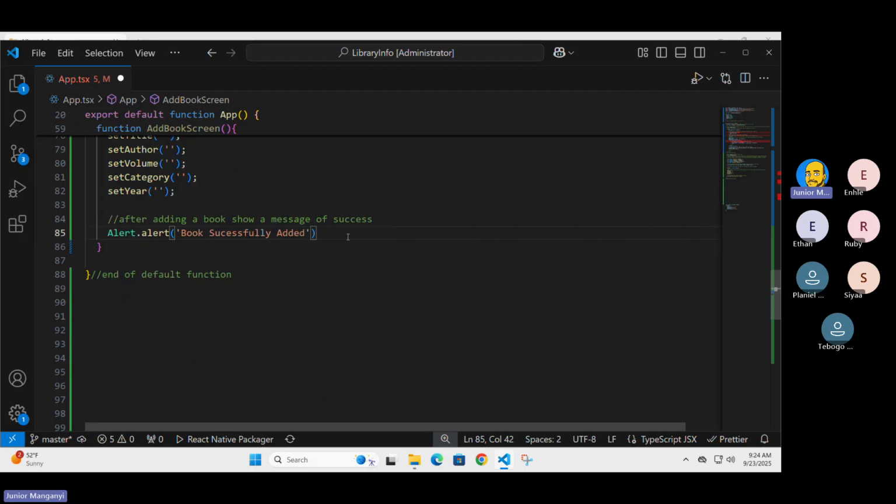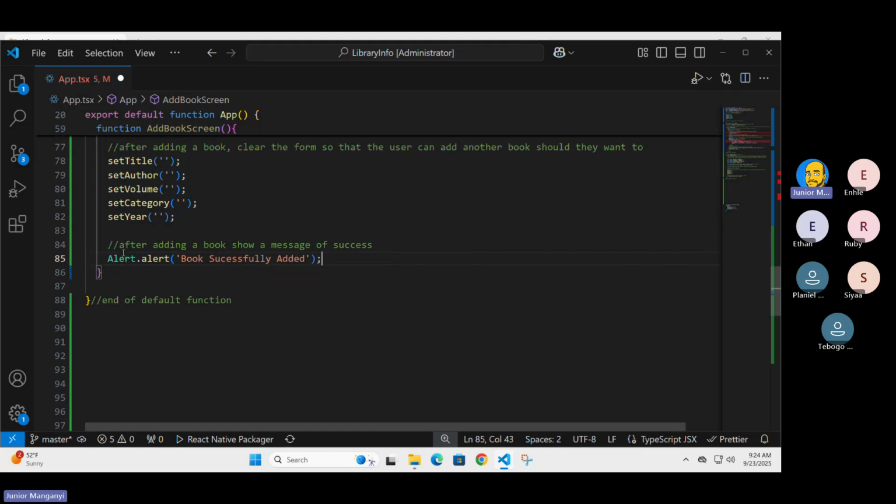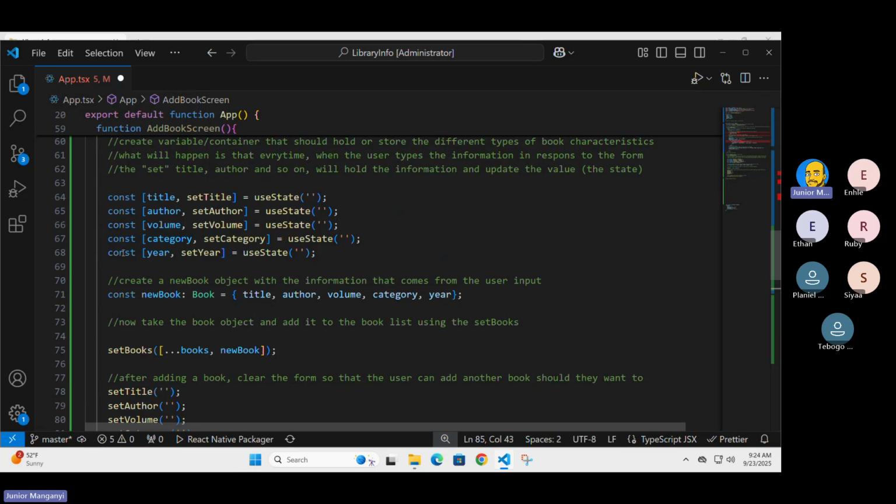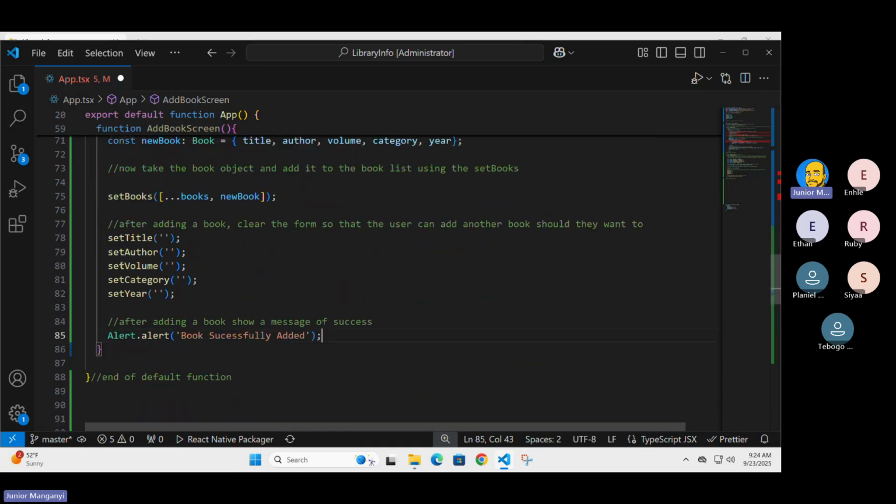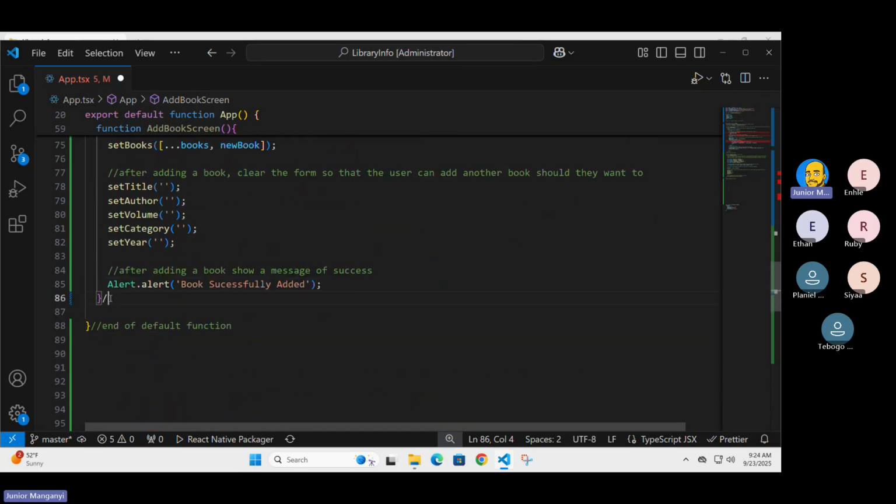Right. So we are almost done. Then all we need to do now is close our statement. And then I'm just going to, let me see the function, where did it end? Okay, add book function. You don't have to do this. It helps me a lot.